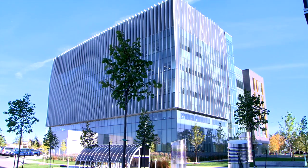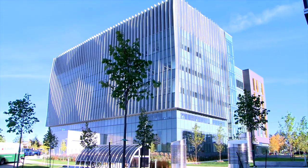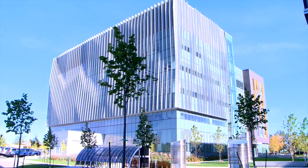In thinking about the development of solar shading, for example on the south and west sides of the building, we really looked to natural phenomena — the movement of water, the movement of wind, and the movement of sun — to really shape those sun shades in a natural and organic way.